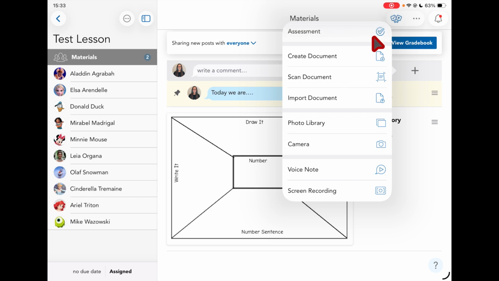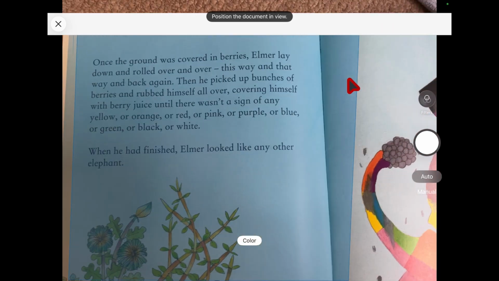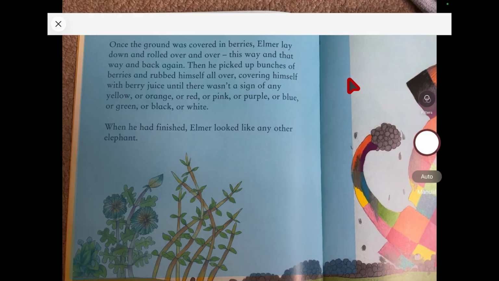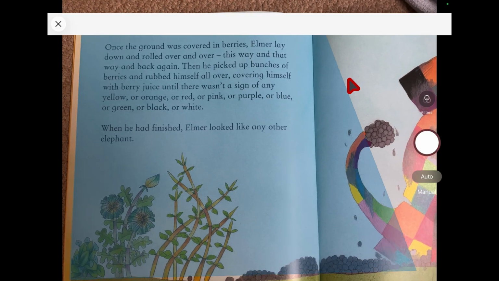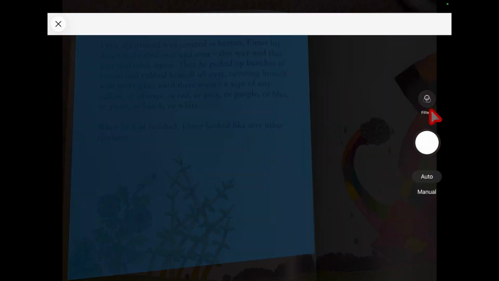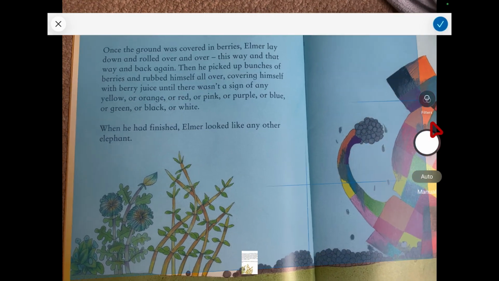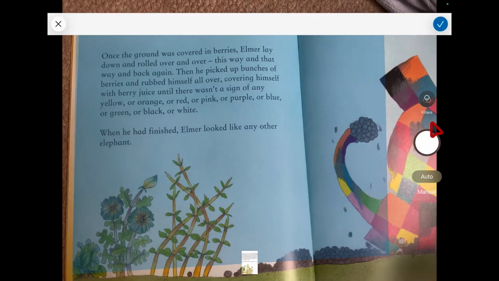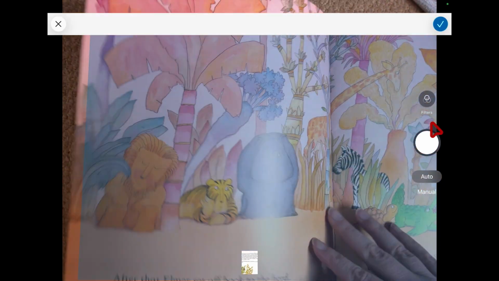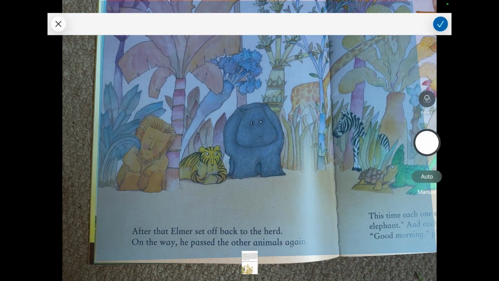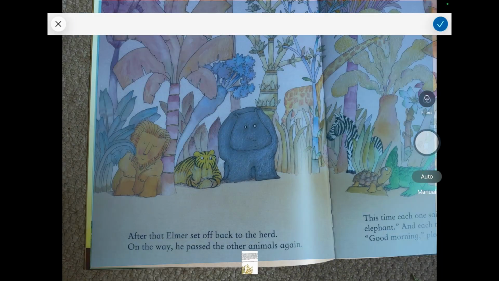So if I want to scan a document, tap that option, it will open up my camera and prompt me to position that in view. Tap the capture button and then it will create my scan. We can actually do multiple pages here, so if I wanted another page from this book, I could capture that as well.